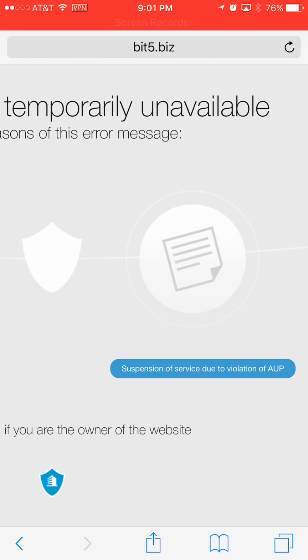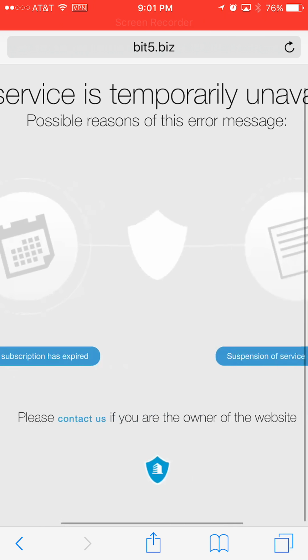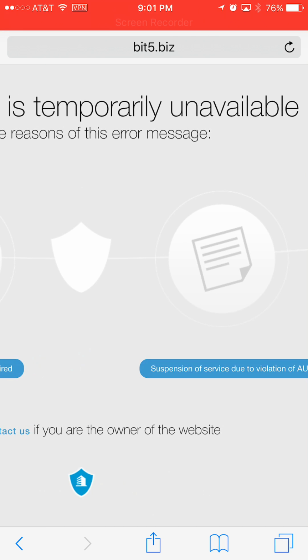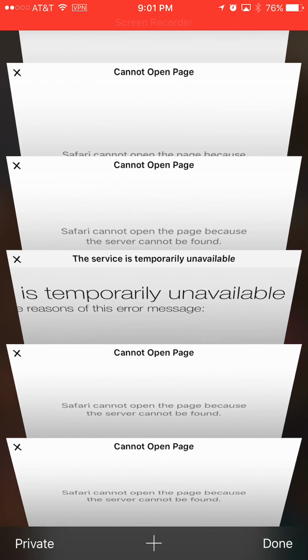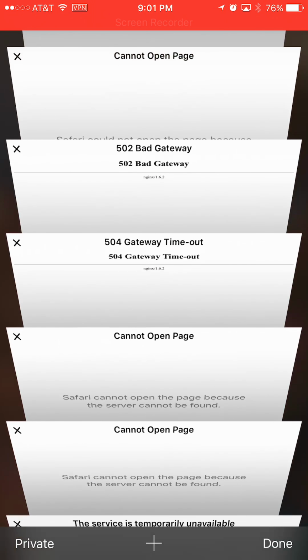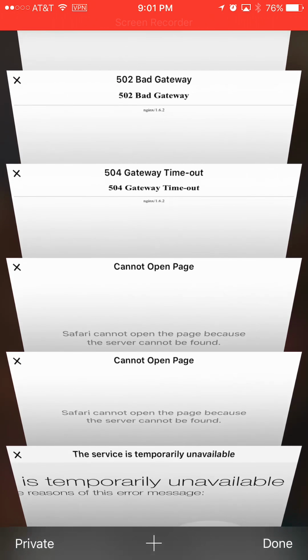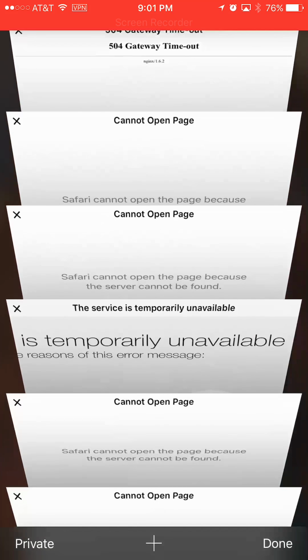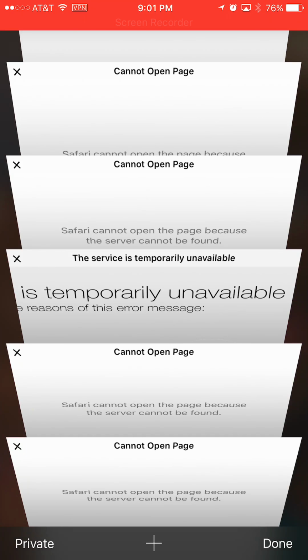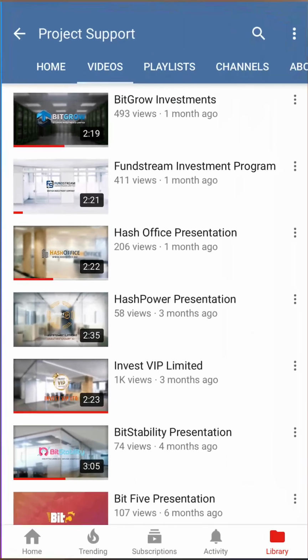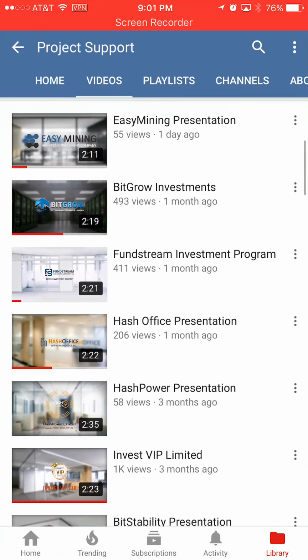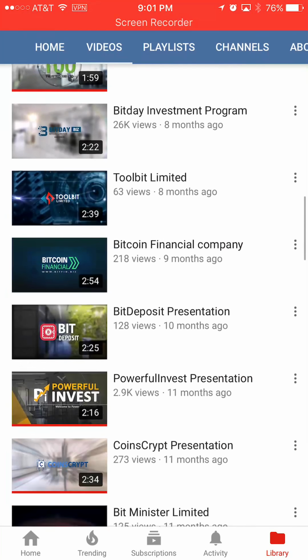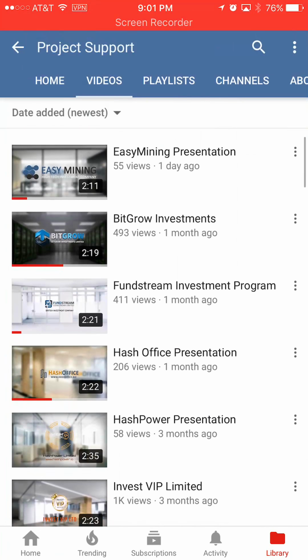But then I delete them later. But anyway, I just pointed that out. The reason why I point this out is because I believe all these sites, since they're not loading, I know they're giving different bad gateway error messages, but since they're not loading, I'm going to assume that they're all connected in some way. Part of my assumption is because on here is the only place you will actually find these videos, these presentation videos.